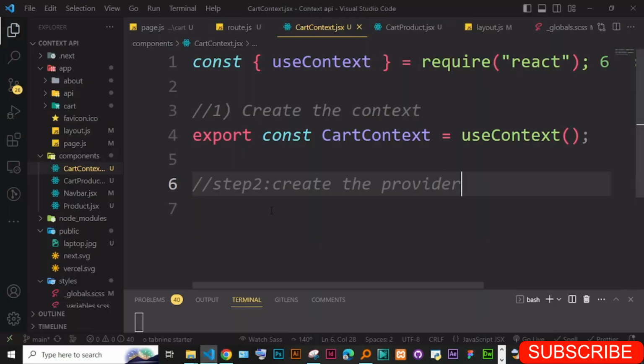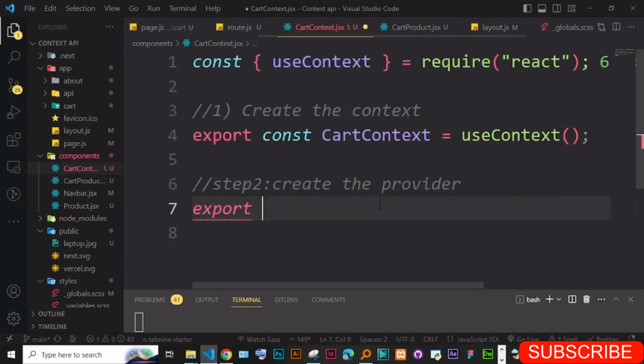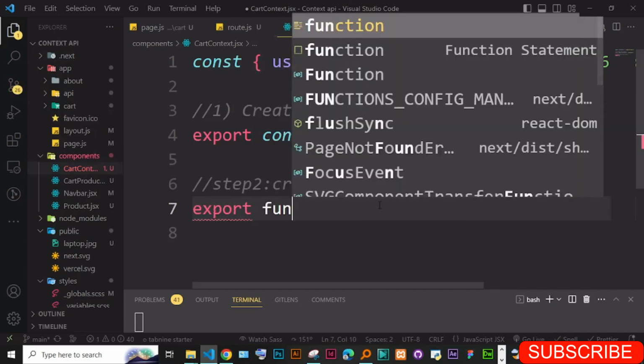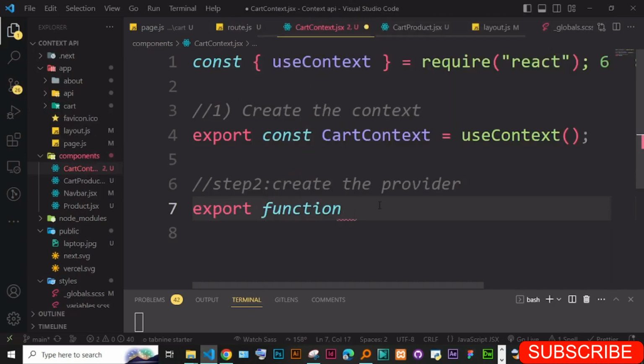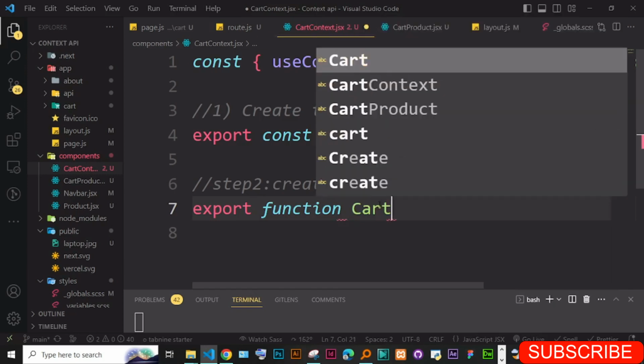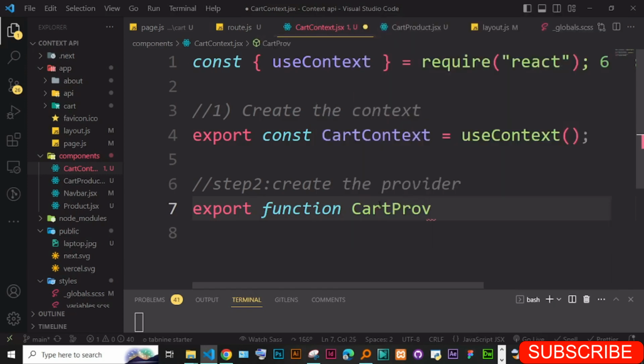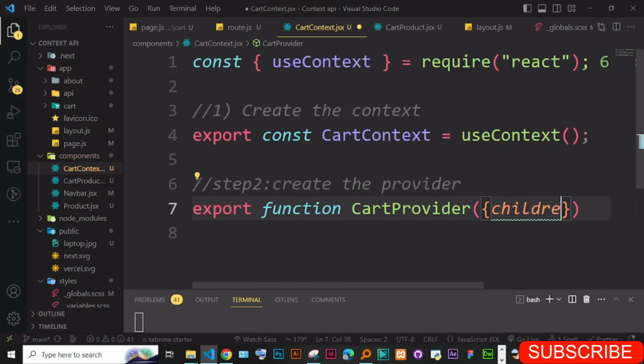So we can just come here and say export function, and you can give it any name. You just say CatProvider. This function takes in children, and these children represent any other component which wants to use the state that we are sharing globally.